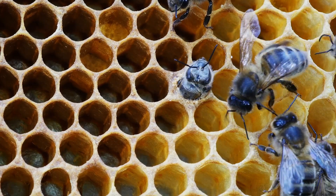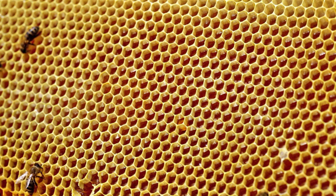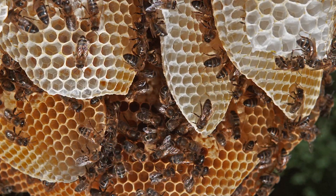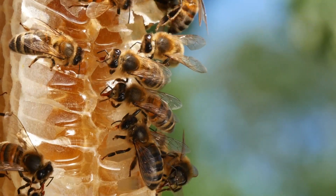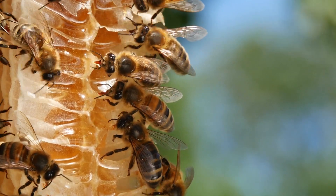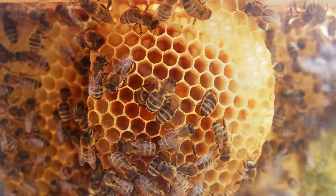They have been called the pinnacles of biological architecture, designed to maximize storage area and stability with the minimum amount of building materials — specifically thin flakes of wax secreted from glands in the bee's abdomen. This precious substance is chewed, softened, and molded into rows of interlocking units that are bonded tightly, without gaps or wasted space.